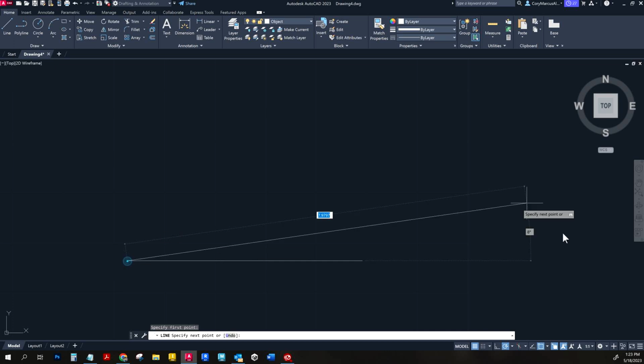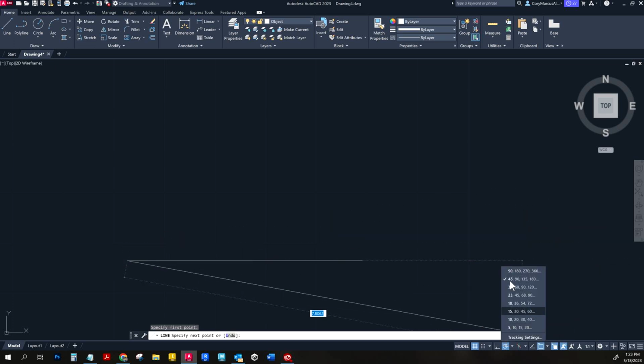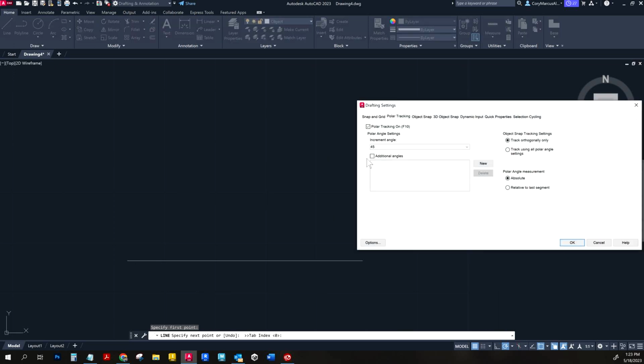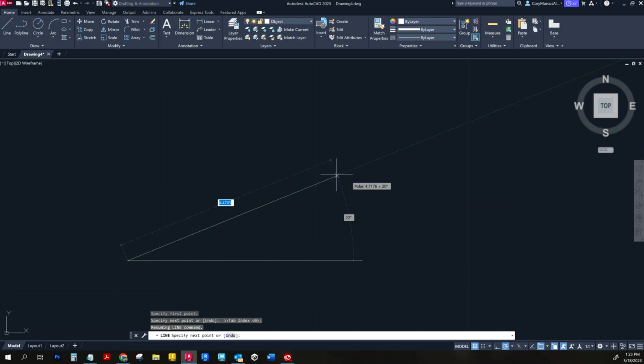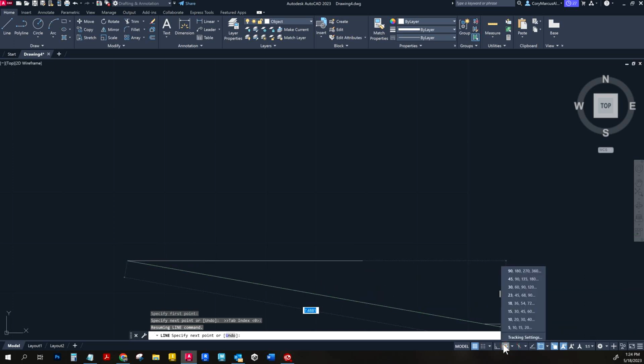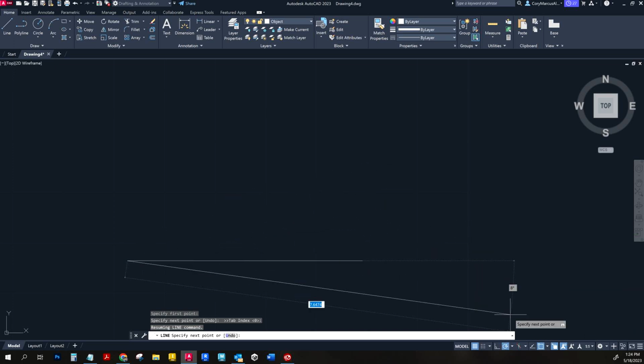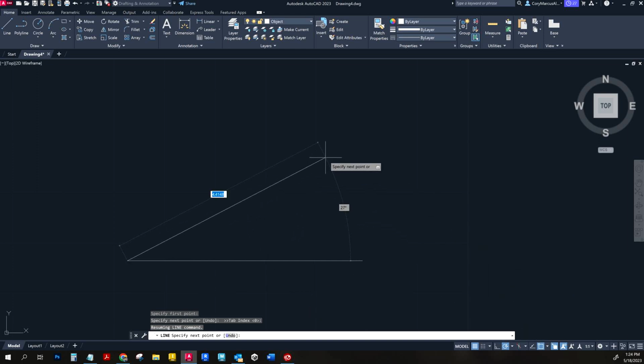So if you wanted to have a 19-degree increment, you would need to either choose a preset or go to tracking settings and change it. I can make it a 1-degree increment, and then it's always going to snap at a perfect angle. For instance, you can always see that green. So that's a bit much. Usually I like to do whatever we need. If we needed a 30-degree angle, I could just do it and get it on the spot.